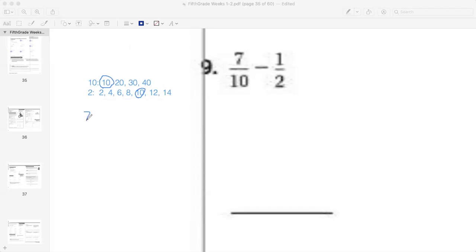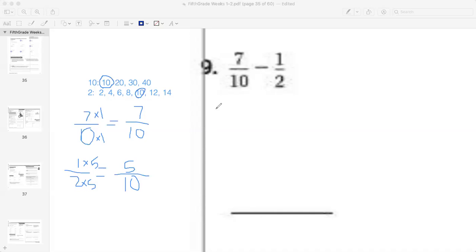So I rewrite my fractions as 7/10 and 1/2. So then my new denominator would be whatever my LCM was, which is 10. So 10 here, 10 here. And I think 10 times what gets me 10? This one's nice and simple. We're just multiplying by 1 on top and bottom. So that one gets to stay the same as 7/10. It's always nice when you get one that gets to stay the same, a little less work. And then 2 to 10 would be times 5. Same up top, 1 times 5 is 5.